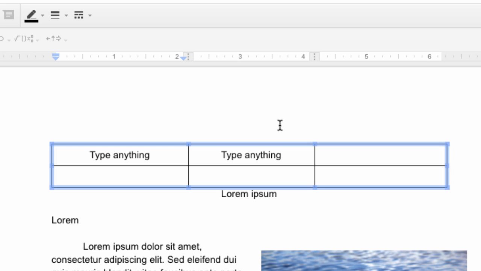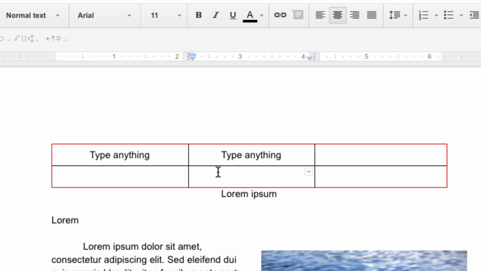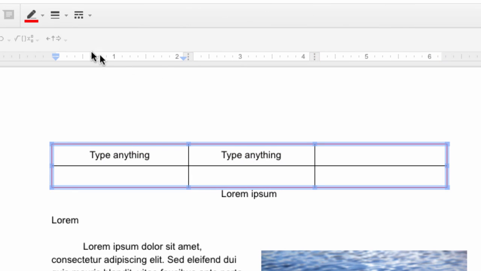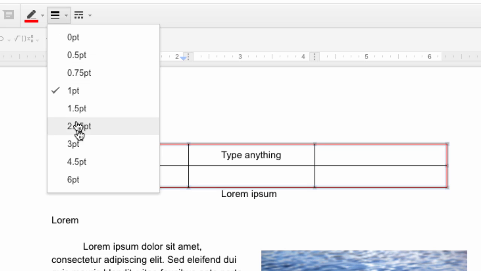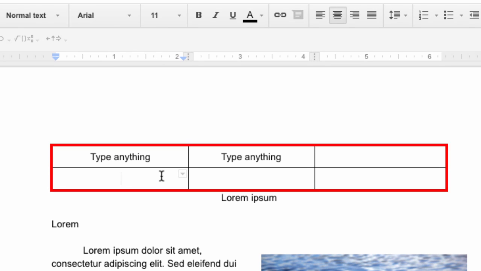Now I can make changes as far as width and color to the highlighted border. So if I want to change, let's say I want it to be a bright red, I can do that, and you see that it's just a 1 point width. I can also just go back and highlight that border, and I can change the width right here. Let's say I want it super thick. I can make it 3-point.